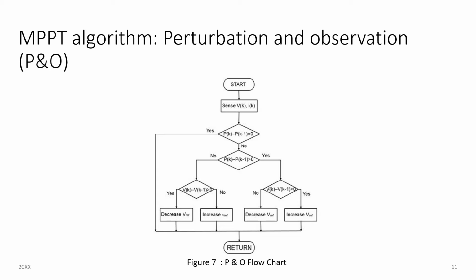MPPT algorithms are typically used in the controller designs for PV systems. The algorithms account for factors such as variable irradiance, that is sunlight, and temperature to ensure that the PV system generates maximum power at all times. The algorithm perturbs the operating voltage to ensure maximum power. While there are several advanced and more optimized variants of this algorithm, a basic P&O MPPT algorithm is shown below.